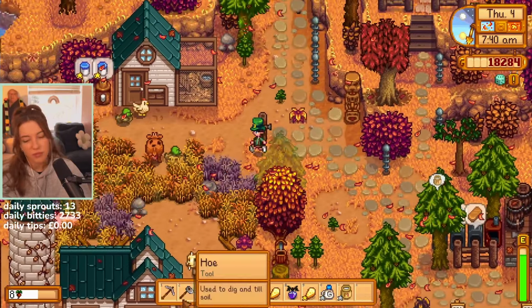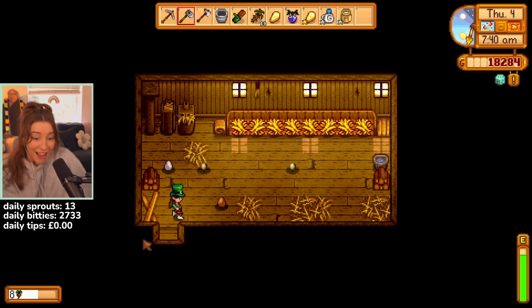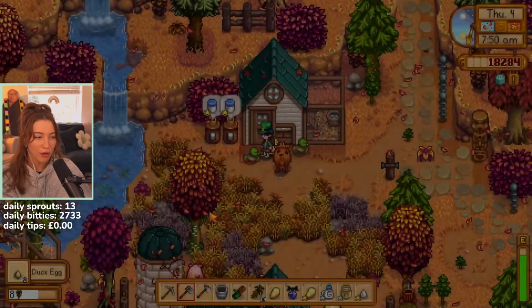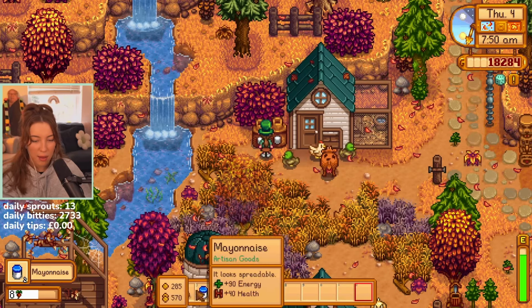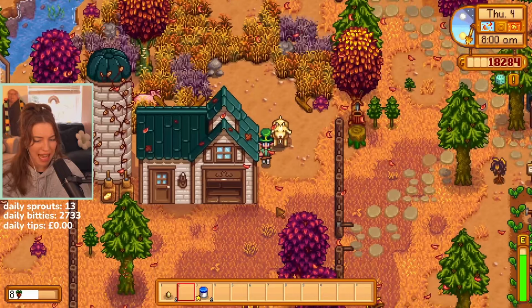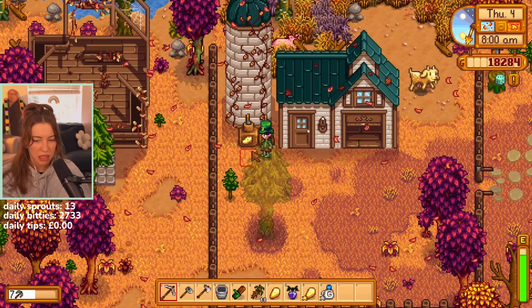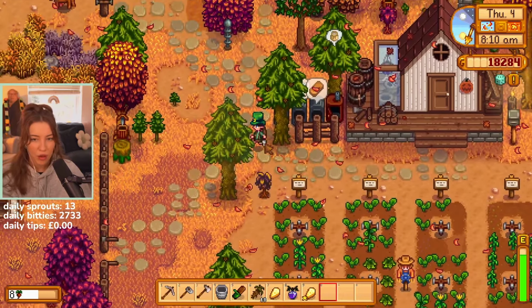Peculiar. Okay, anyways. Let's see if we've got duck eggs. We do! Let's go! We can donate that. Huge, chat. Huge. I definitely do need to get more mayo makers now. Do ducks produce every day? Or is it just every other day? I forget. Every other day? Okay. Good to know, good to know.